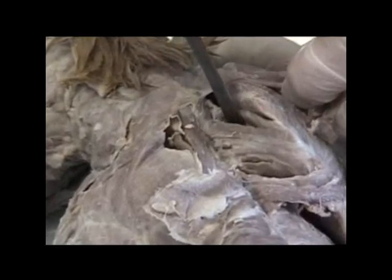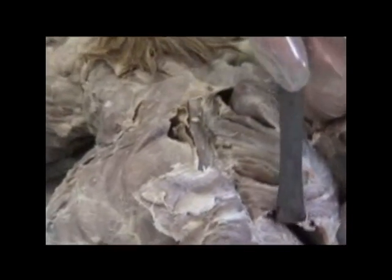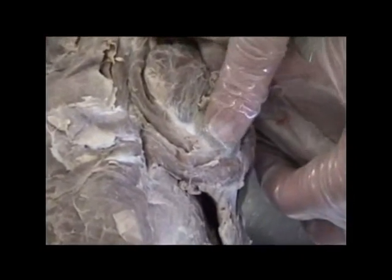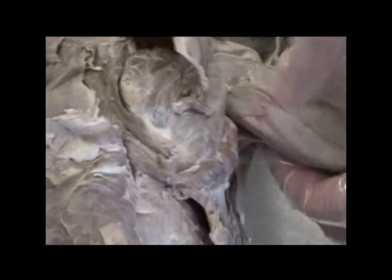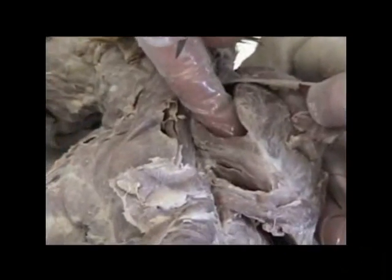So again, quickly review the rhomboideus capitis, the rhomboideus minor, rhomboideus major, supraspinatus, infraspinatus, teres major, and then under the scapula is subscapularis.